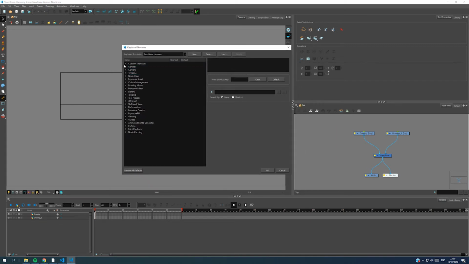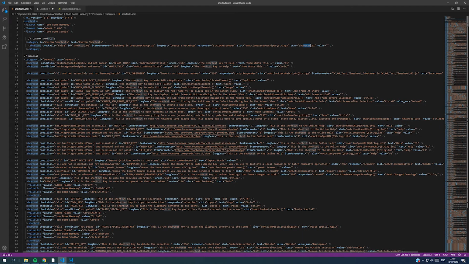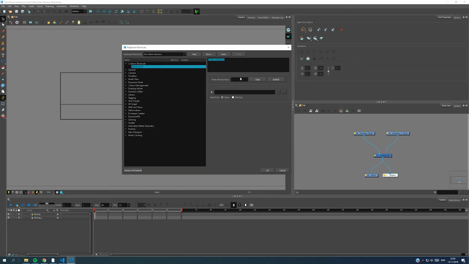Okay, so now you have this new menu called Custom Shortcuts, as we called before in the other file. And now you have shortcut 01. I already set this before. This is the description that we set there in the file, as you can see here. So create a backdrop, long description, matches. It's right here.